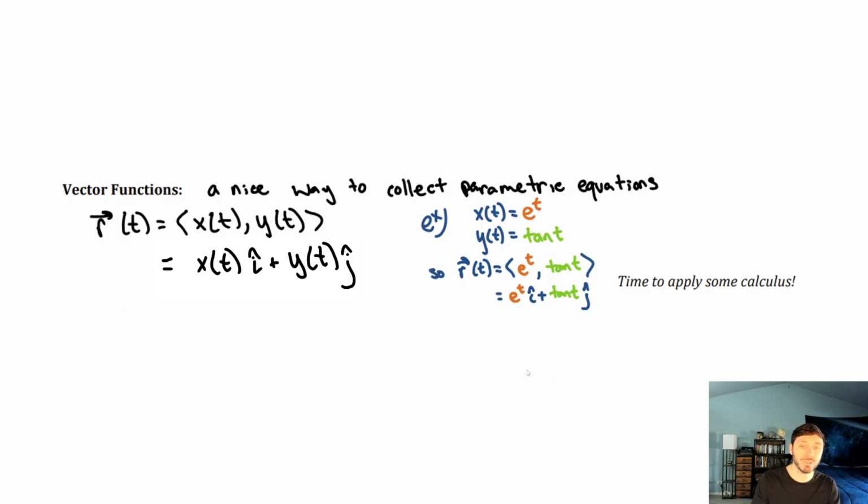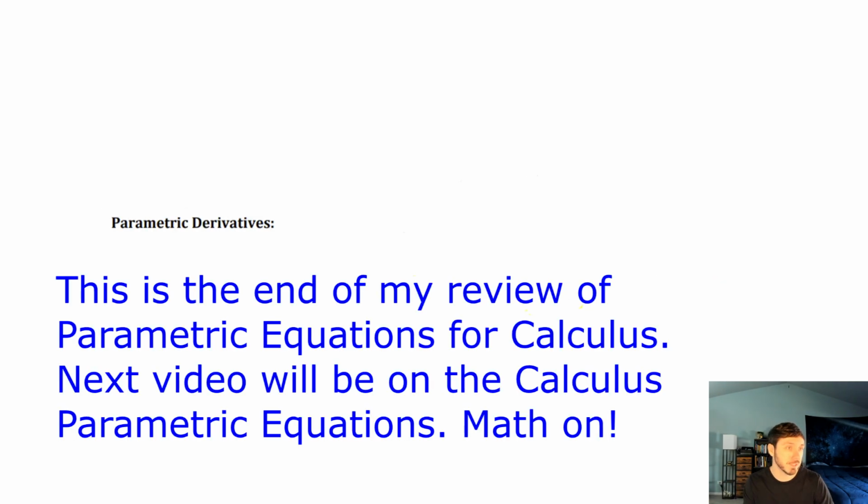We will write things as a vector function with vector brackets, but I tend to stray away from using the ij and ultimately ijk notation because we do that generally for Calc 3. So I like to think of this chapter as that baton pass from Calc 2, which we're done with the integral calculus now, and now we're just applying calculus to many different ideas. So we're passing that baton over to ultimately Calc 3, which is growing to be my favorite one, but I still have some sort of fixation or nostalgia for Calc 2. I loved it in college.